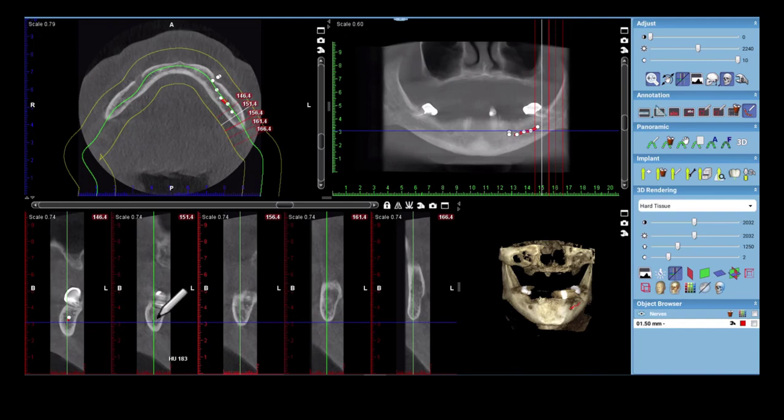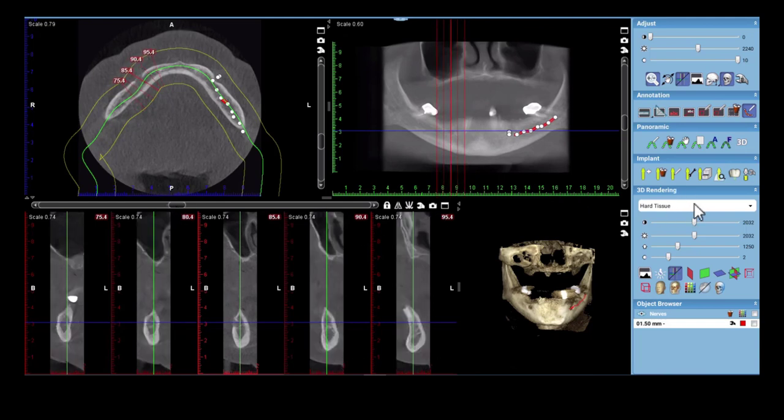And anytime it's not really clear, you can just scroll. Like here, I think it's here, but it could be there. I guess I'm going to select right here, and then we're going to slide it and see. Looks like we're following it well there. And that's as far back as I'm going to go, because I'm not going to place an implant that far posterior. Really, I'm not even going to place an implant beyond the mental foramen at this point. So even just marking the first few centimeters is totally fine.